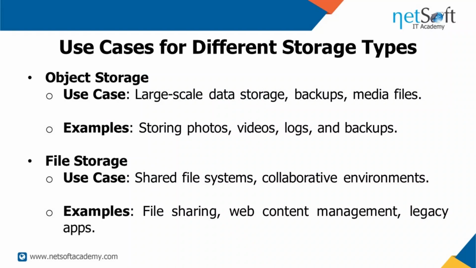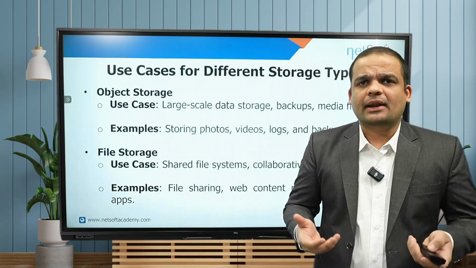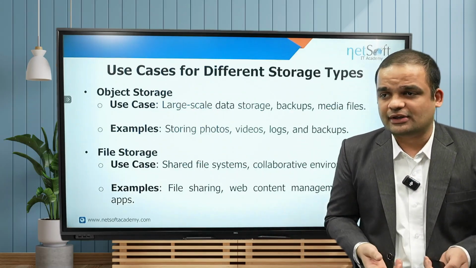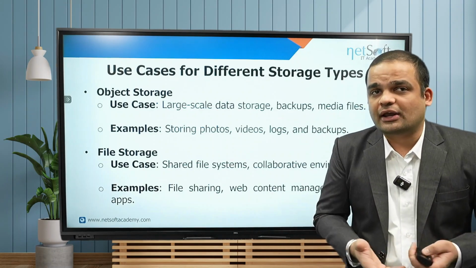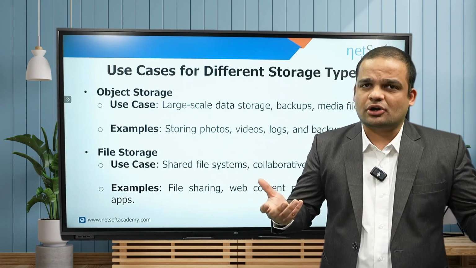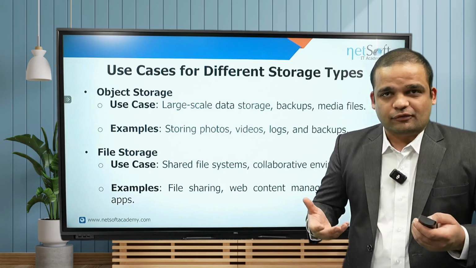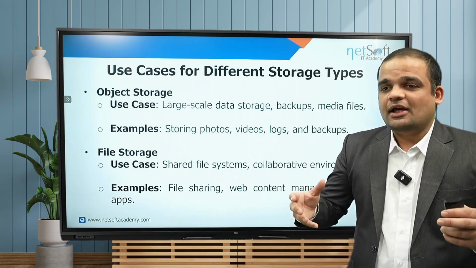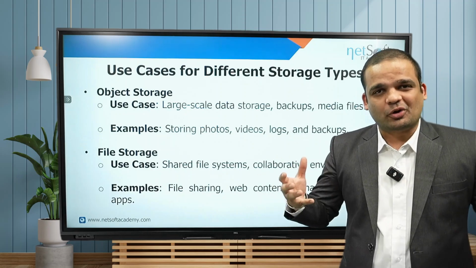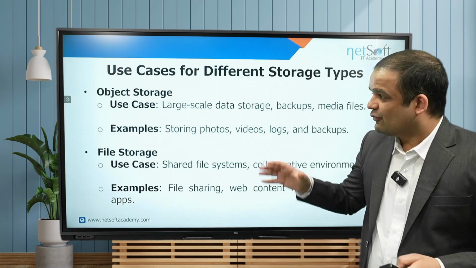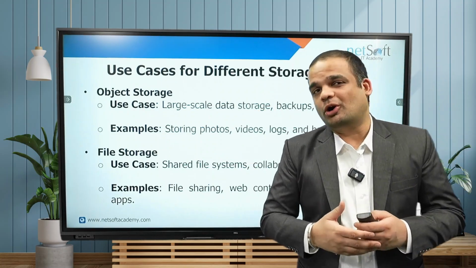Now, for object storage, this is used for storing large volumes of unstructured data, such as your movies, or you can say media files, backups, and application logs. Examples can be using AWS S3 for storing high-resolution pictures or movies or video footage. Now, think about Netflix. In the case of Netflix, yes, they also want to store a huge amount of unstructured data. So this will be their use case, to store all the movies at the backend.